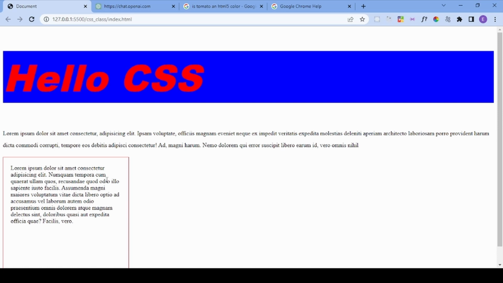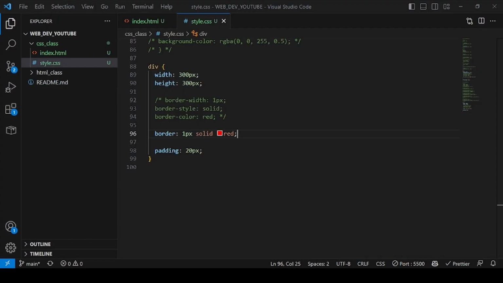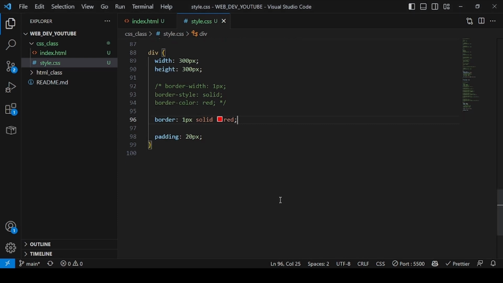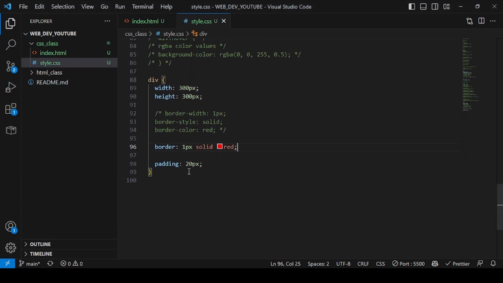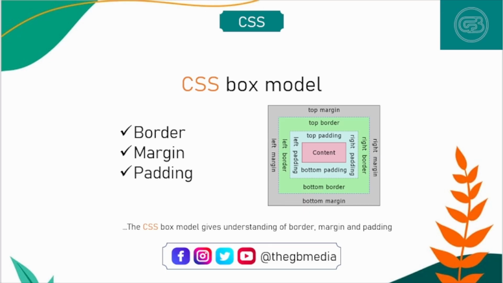Now let me go back to my VS Code and show you something real quick again. Now in VS Code, padding could take different values. If I'm having a single value for my padding, it will take up everything. Both the top, right, left and bottom will have equal values, just like we saw on the PowerPoint presentation.